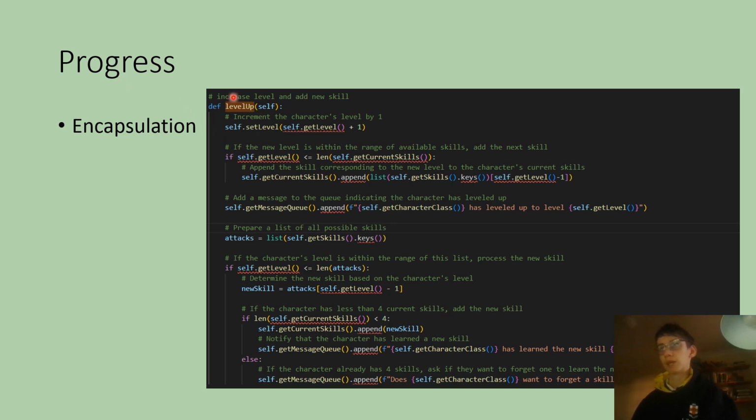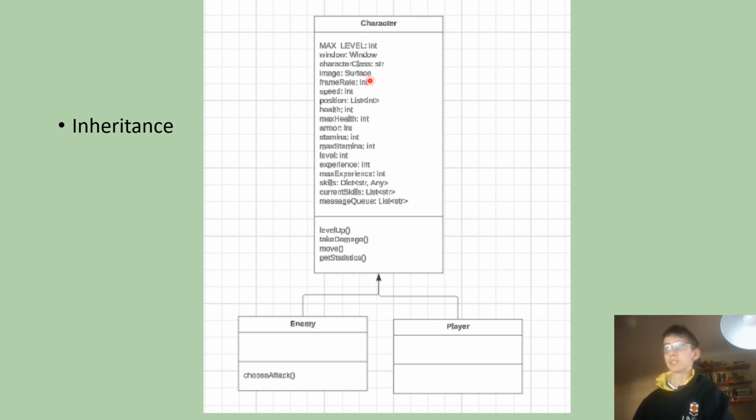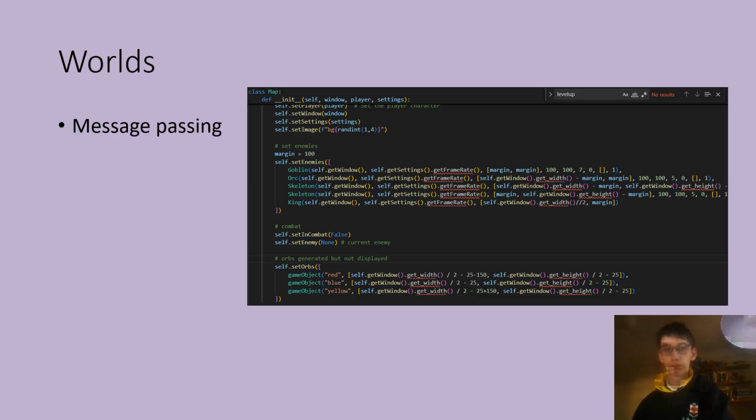Progress was made by the encapsulation, using methods to interact with the character more efficiently. So level up controlled the accessors and mutators for level, as well as outputting some messages, which each managed their own units, and those variables were private, so they couldn't be directly accessed. The inheritance of the character attributes all flows down into the enemy and the player.